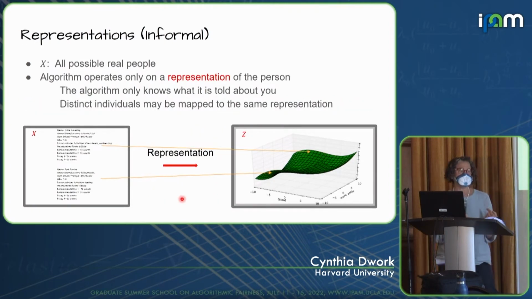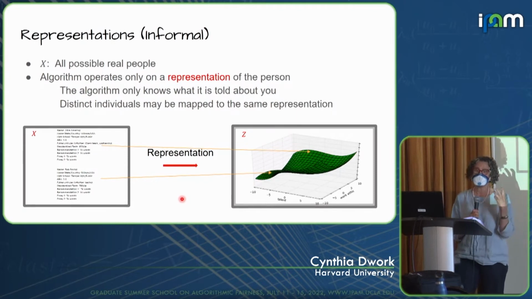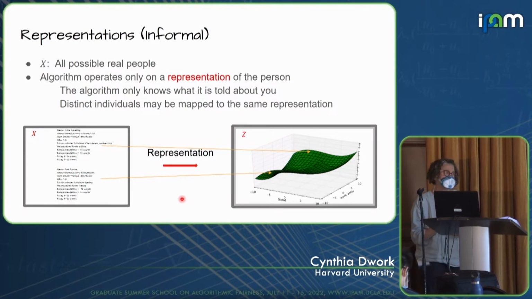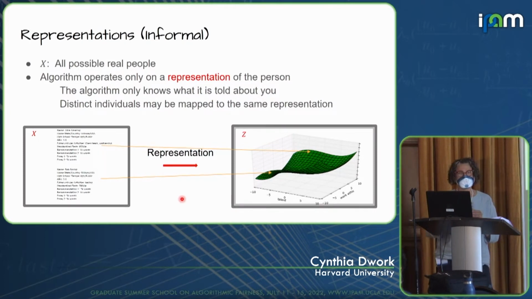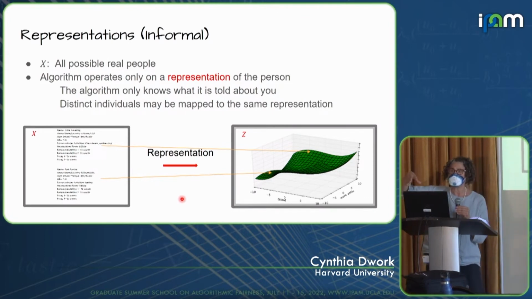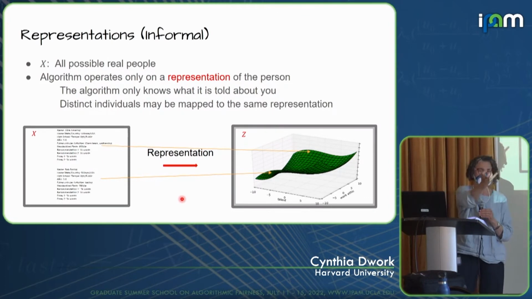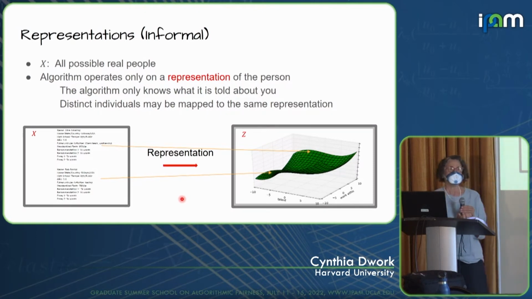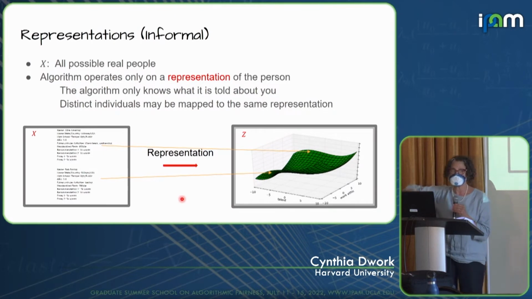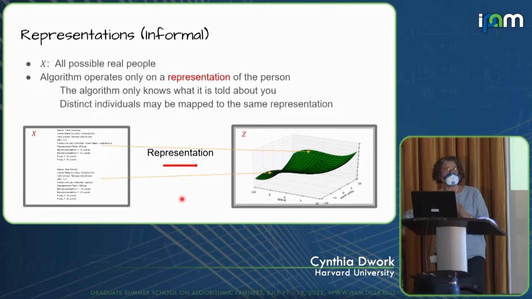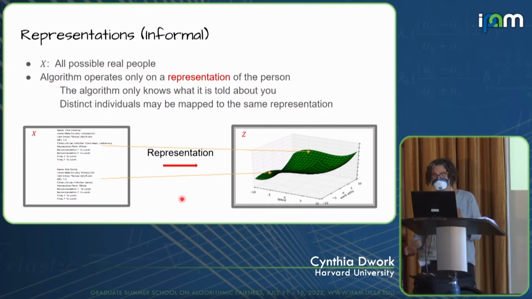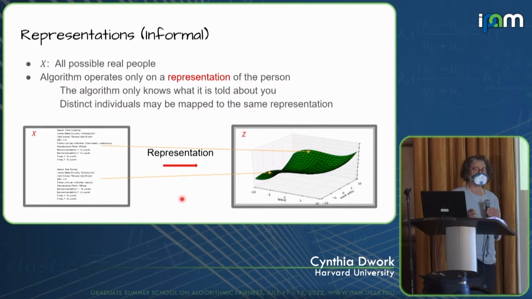So keep in mind then that algorithms don't operate on individuals. They operate on some representation of individuals. And there is some abstract representation mapping that takes the individual and presents this individual in sort of redacted form as a reduction to the training algorithm and to the classification or scoring algorithm. And we're always talking about representations, whether we remember to say so or not. The algorithm cannot operate on what it does not see.